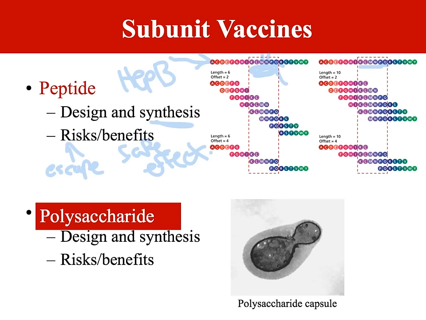The other infamous subunit vaccines are polysaccharide vaccines. I trust you talked about capsules in week 4 or week 6 with Dr. Lee, but in case we need a refresher, polysaccharide capsules are this kind of layer of goo that sit around the outside of certain species of bacterial cells. So this right here would be a single cell. It's in the process of dividing. All this gray jazz surrounding it are the capsular polysaccharides.